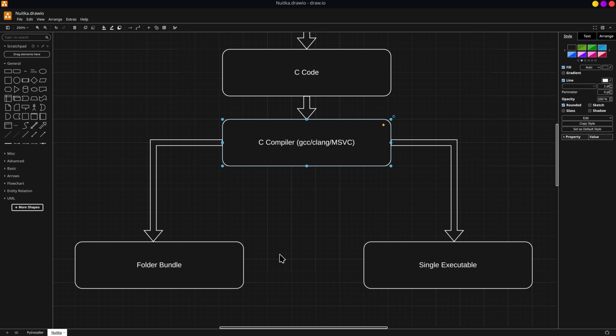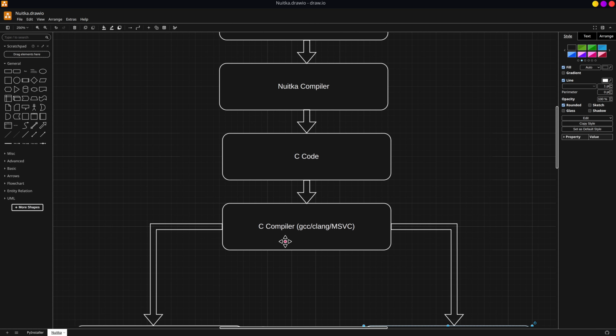Then you can either get a folder bundle, just like what PyInstaller was going to do, where you have a folder that has the dependencies and then the binary. Because it's now compiled, you're going to get an exe or a .bin. Or you can in fact do another single executable where everything is bundled up into one executable. When you double click, it's decompressed and then your application is run. So this is very different because it's actually translating into C code.